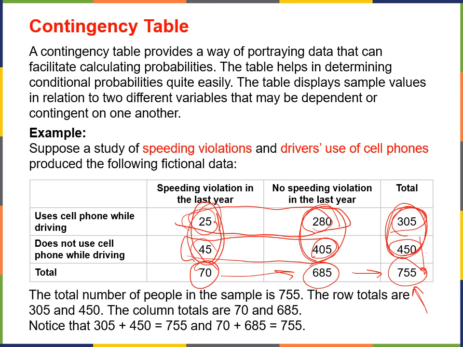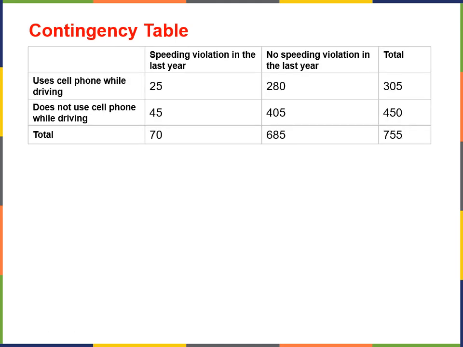So if we ask a couple questions as it relates to this, in terms of probability, all the numbers are there. We just have to know what numbers to use. And so that's the nice thing about contingency tables. Again, you don't need any prior knowledge. All the data is in front of you. You just need to know how to pull it out to find your probability.